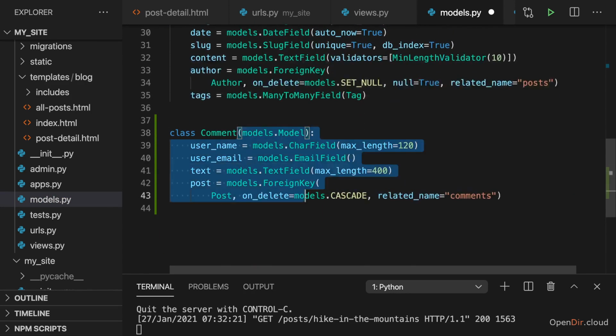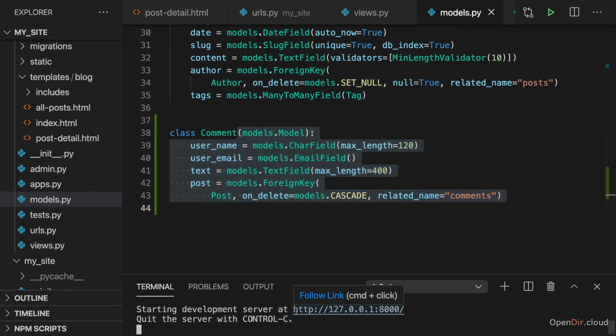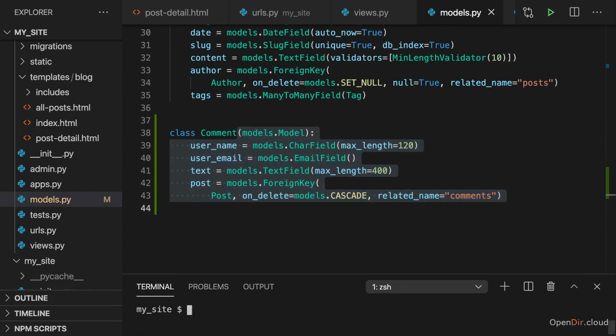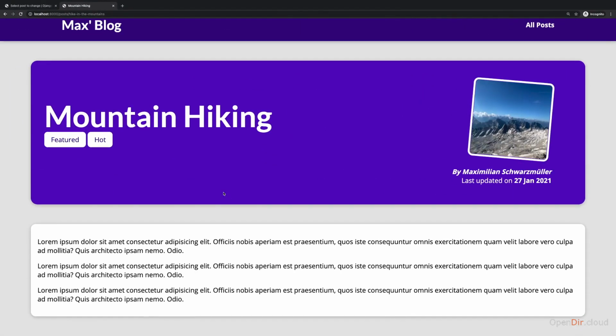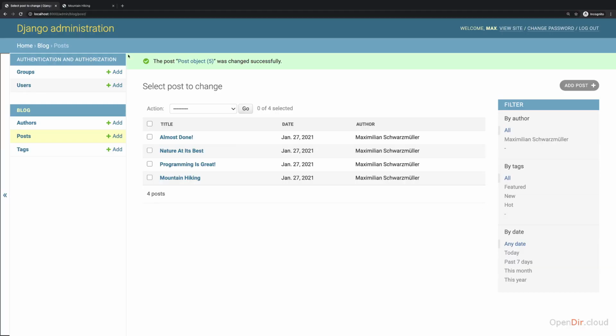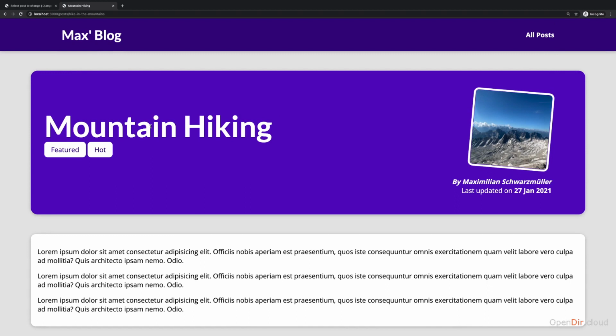So with that, the comment is defined, and we can therefore now make and run our migrations. So I'll first of all make my migrations again. And then as a second step, as many times before, we run migrate. And then we can restart our development server. Now the database is prepared, now we need to add a form. Because comments should not be added from inside the admin interface, but from inside our user-facing frontend. Every user should be able to leave a comment.